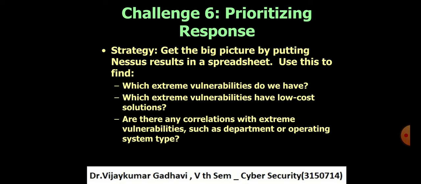What do we have to do? We need to find the extreme vulnerabilities. That means bugs, gaps and system vulnerabilities in your devices and applications. Then, which extreme vulnerabilities have low cost solutions? We also need to find out feasible solutions on a low cost basis, that means economically feasible. This is also our purview.